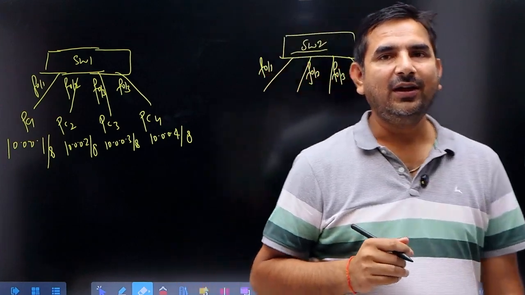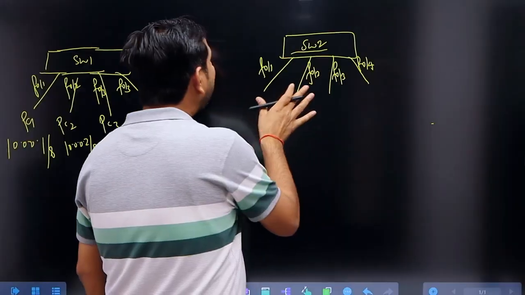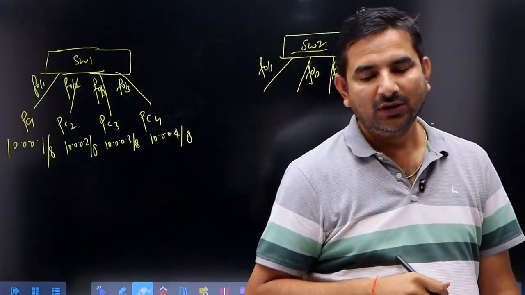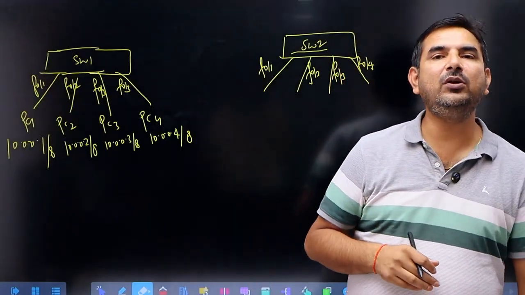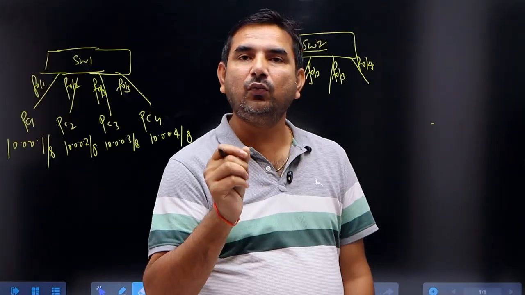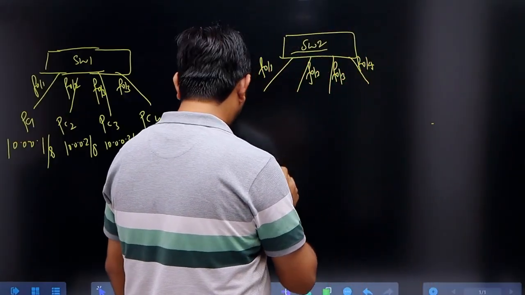Hello everyone. Now I have one more question for you guys. Suppose there is one switch and it has some ports like F0/1, F0/2, F0/3, and F0/4. And I'm trying to assign these ports into VLAN number 10. So what will happen? And first thing, what are the commands to assign them into VLAN 10? What is the first command that I need to use?